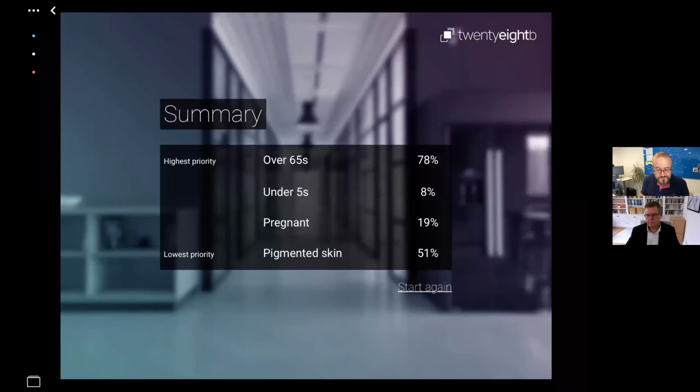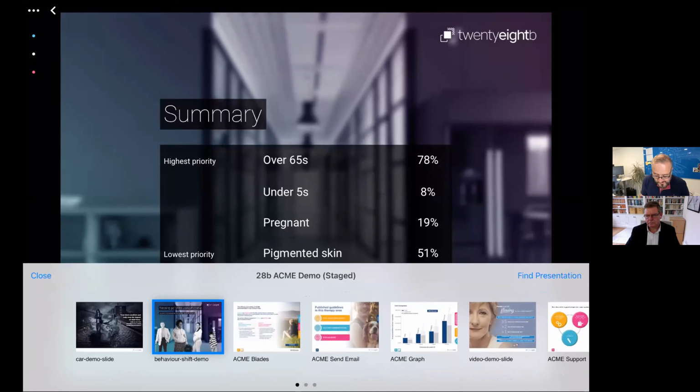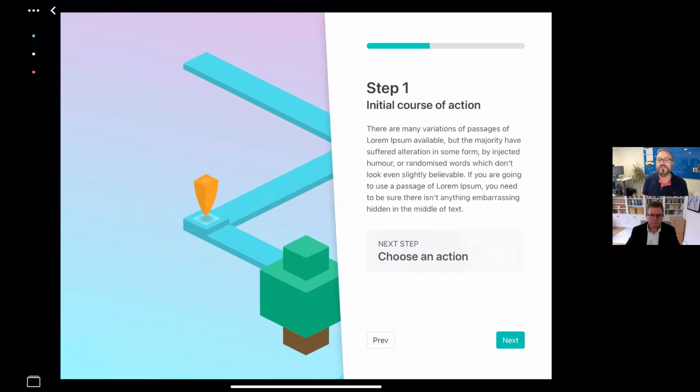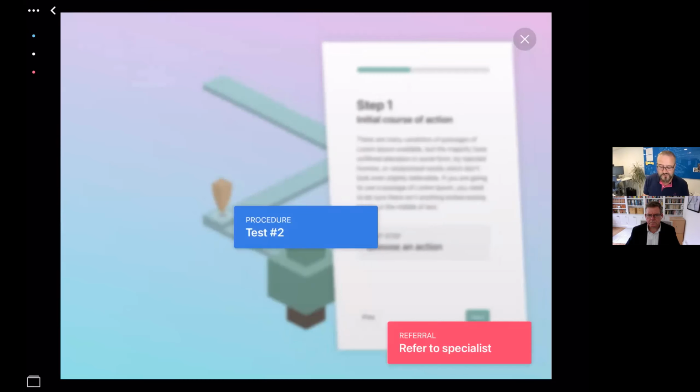So I'm conscious of time, so I'm going to skip some of the other ones which are a bit more commercial and just show you some examples of some more creative ways to discover what's happening out there in terms of treatment. So this is a very heavily genericized version of something that was done in pediatrics in the ADHD space. So it has a Minecraft feel to it. It was used both out in the field by the medical team, but it was also used at conferences and congresses, and it was self-led by the clinician. And it's basically trying to understand the clinical pathway in terms of what is happening.